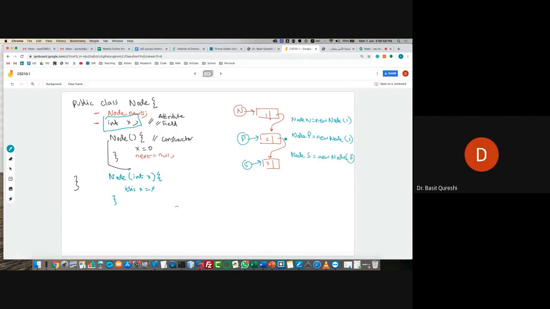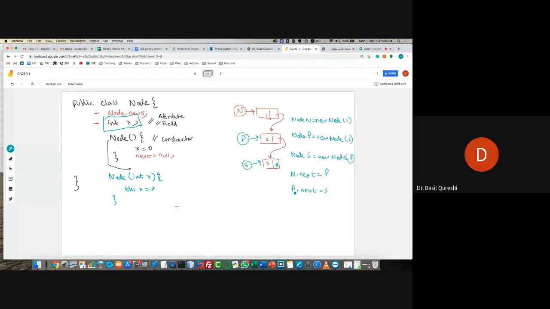How do you make the link? n.next is equal to p. Good. And then p.next, we have to connect p to s as well, correct? p.next equals s. Yes, you already did the other one, now do this one.